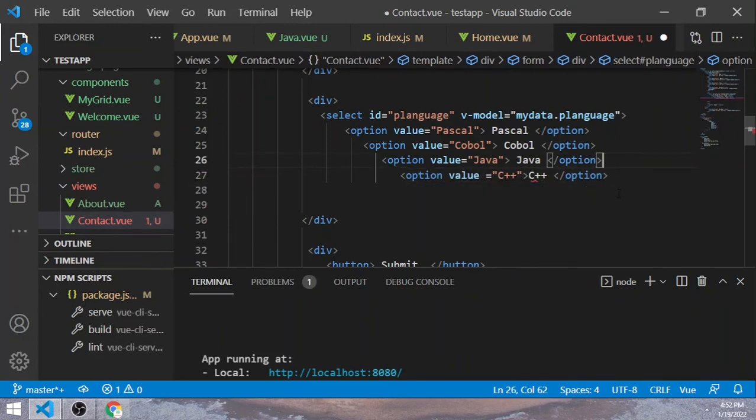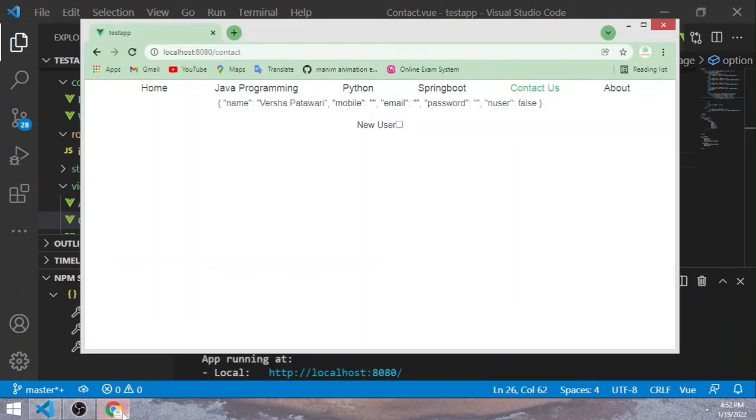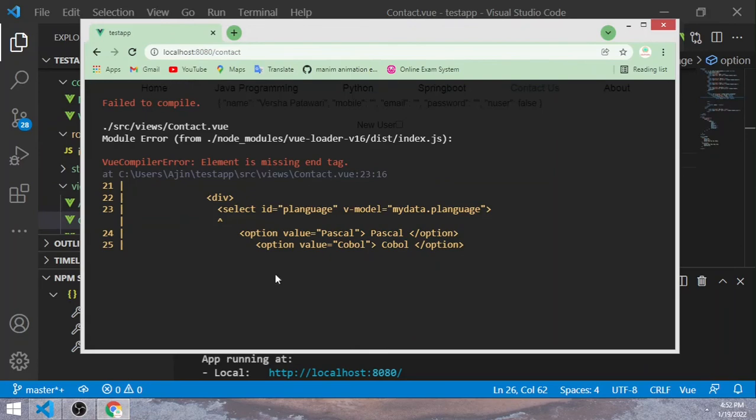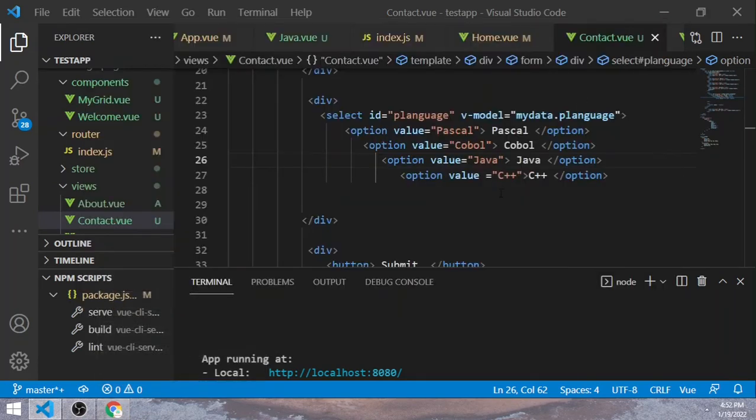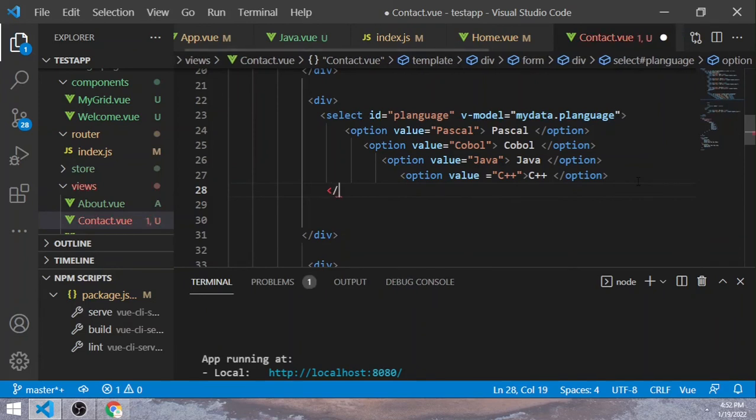Okay, there also the value equal to C++. Okay, so now I think we are done here. Oh, so select element is missing tag. I forgot to close the select tag.